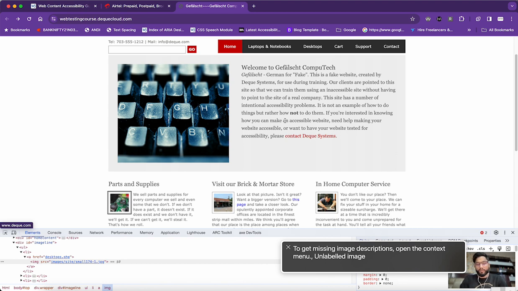So we found the issue here. These images, especially the one that my focus is on, have an issue under this success criteria, non-text content, because this image doesn't have any text alternative available, so my screen reader is not able to interpret this information and convey it to me.